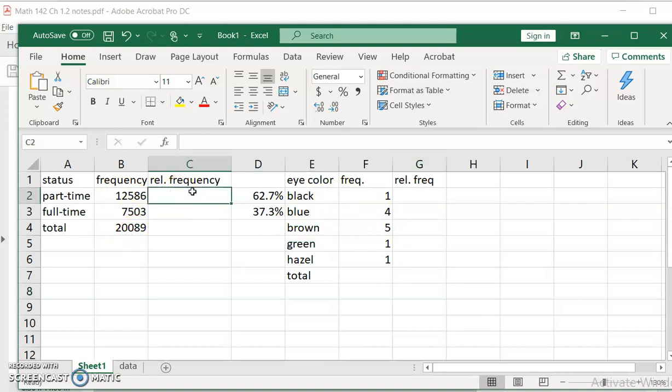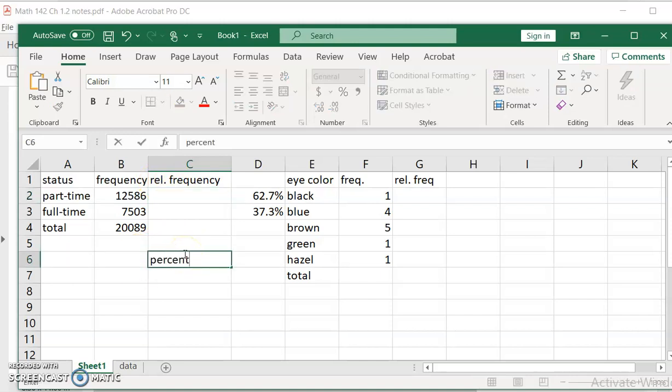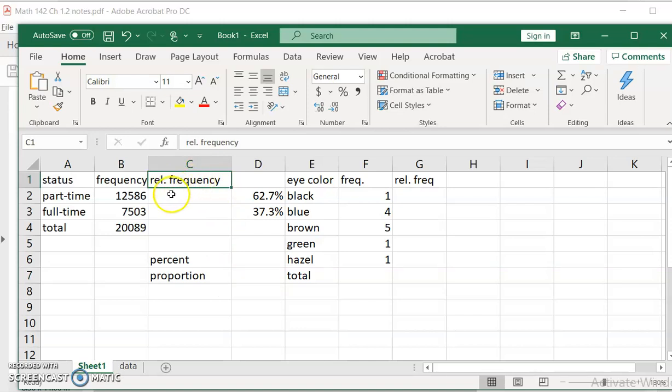But just looking at the number is not as good as looking at how much they are out of the total. So we are interested in something called relative frequency, or percentage. Relative frequency and percentage are the same thing. In layman's terms, we call it a percentage, and in math or statistics, we call it a proportion if it is represented in decimal. In statistics, we usually call it relative frequency because, relatively speaking, it is what percentage it is out of the total.